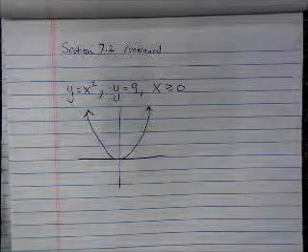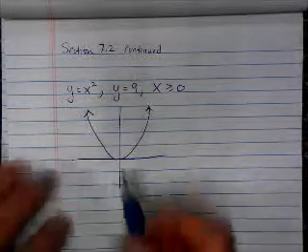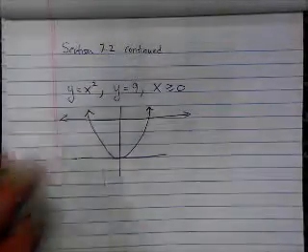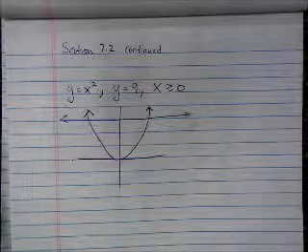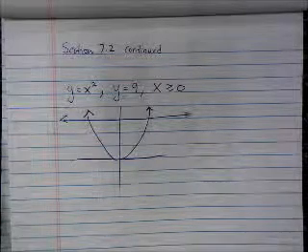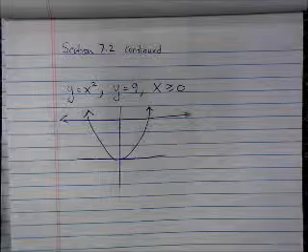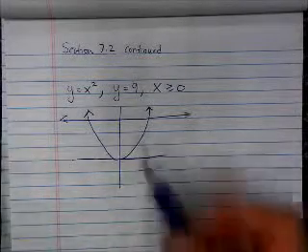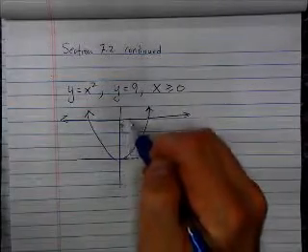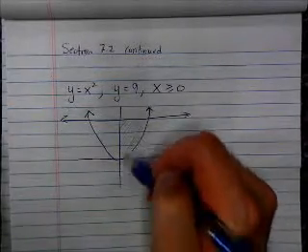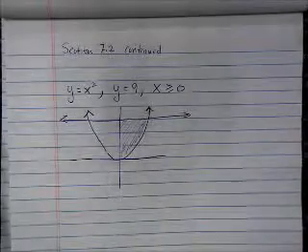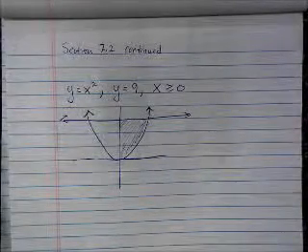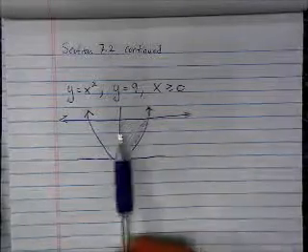How about y equals 9? What does y equals 9 look like? It's a horizontal line. Looks like so. And then x greater than or equal to 0. So everything above the x-axis, but in that little area and beneath the line. Correct. So the region we're looking at is above the parabola, but below the line. And it's in the first quadrant, so it's bounded by the x-axis also.